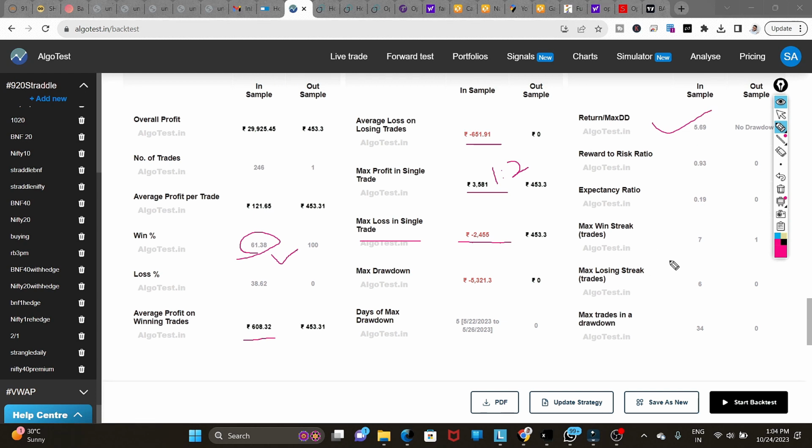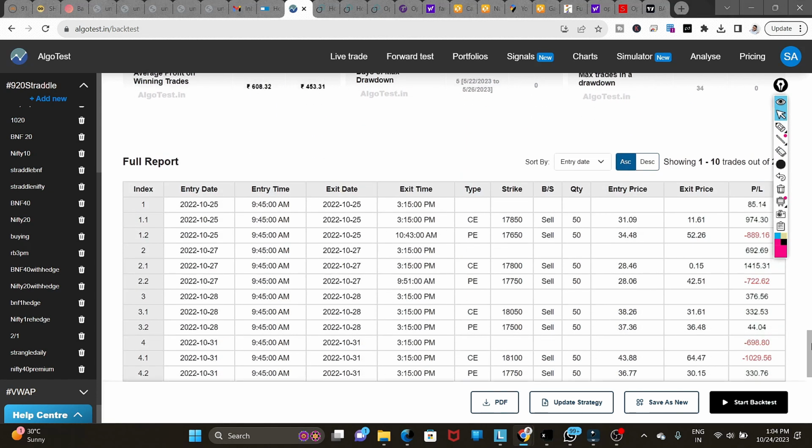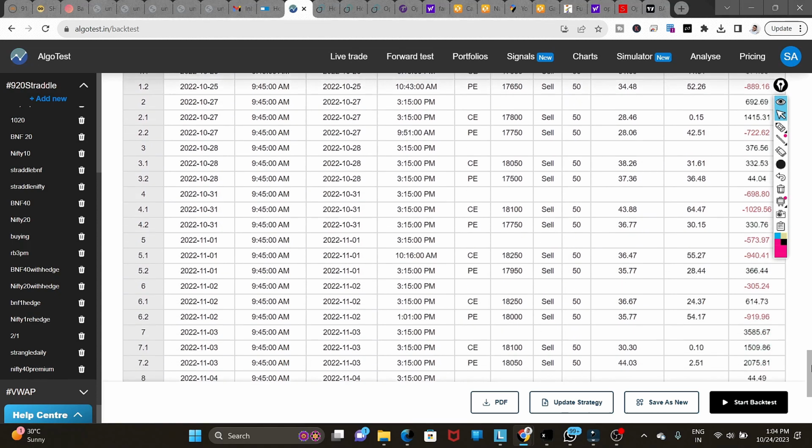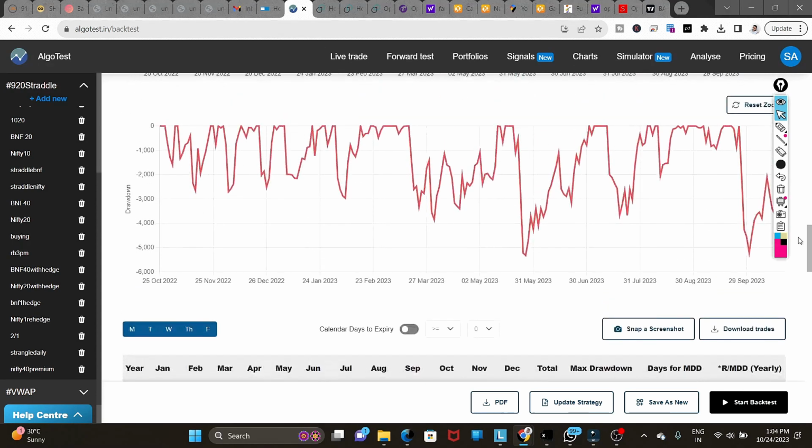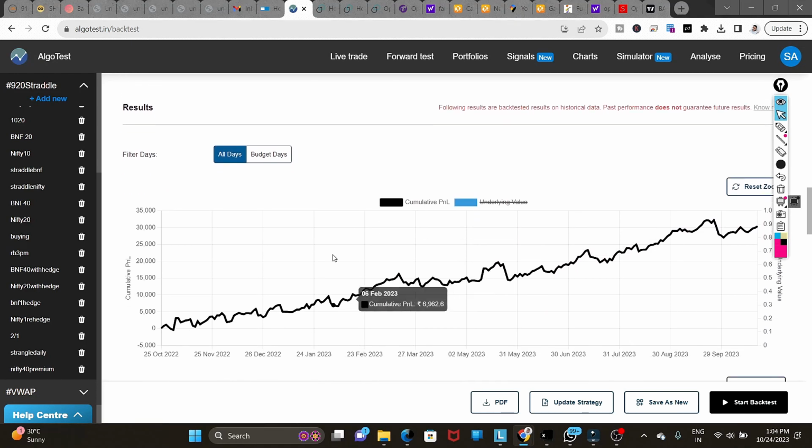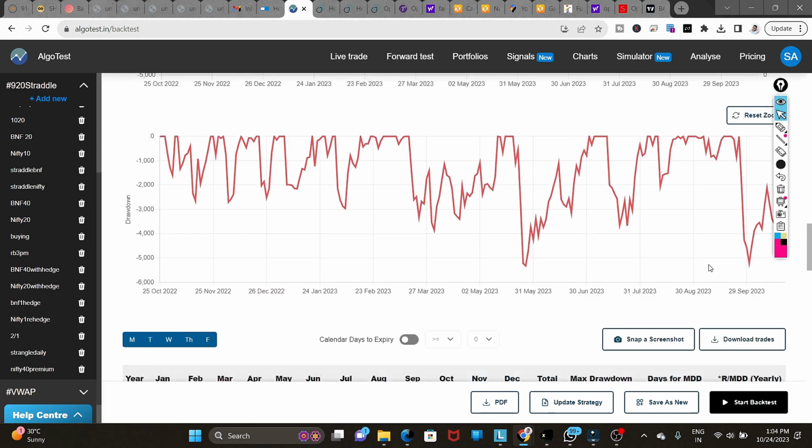Max drawdown is less. Expectancy risk to reward is showing 1:1, but that's fine. Win streak and losing streak is fine. Number of days of max drawdown is also very less. So overall, this is a very simple, very decent strategy, and you can see that you can make money on this on a regular basis. It's a very simple strategy for you to execute and leave it on a day. Don't be too ambitious. Always work with numbers, like what it is that you want to make.